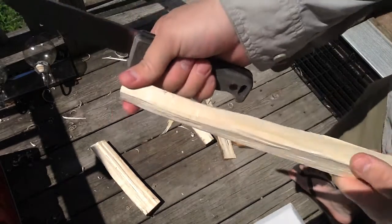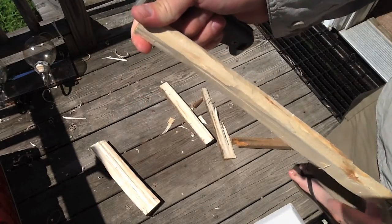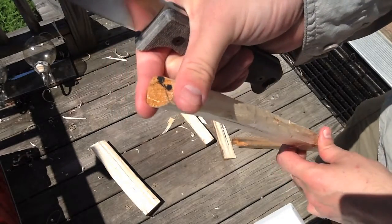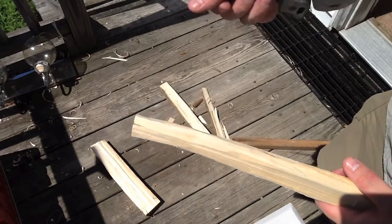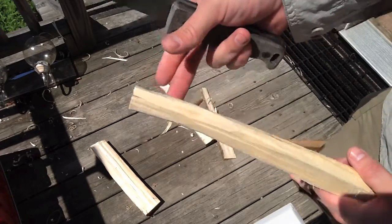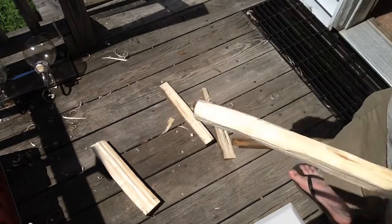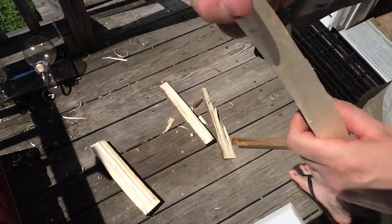And how fat and wide is going to kind of depend on what kind of wood and how wet it is. Because when it's really wet, you're going to probably want something that's a little fatter for your drill bit. That way you can have more surface area for friction and for heat generation. But it's also going to make it a little harder to drill when you're dealing with that.